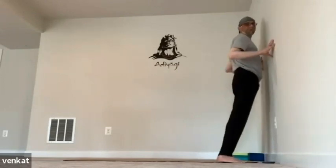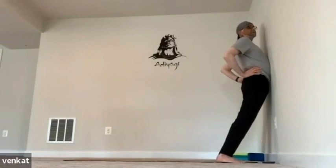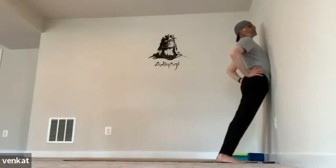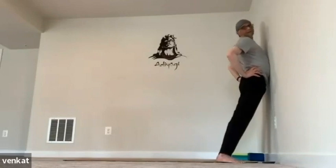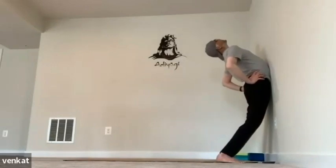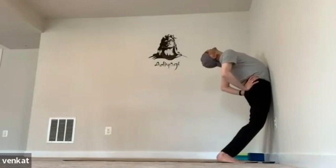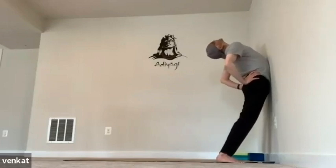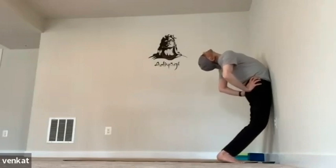Bring your hands to the wall, bring your hips forward, and then bring your hands to your hips. Support your hips, and all you do is arch back. As you bend, you try not to bend your knees, but roll on the wall like that. If your knees are bent, that's okay. Go back, hands on your hips, keep pushing back. All right, and then go into the count. Don't overdo anything. Know your limits.